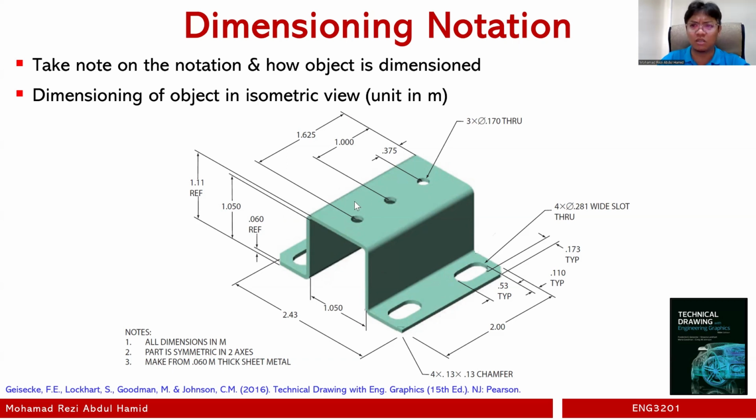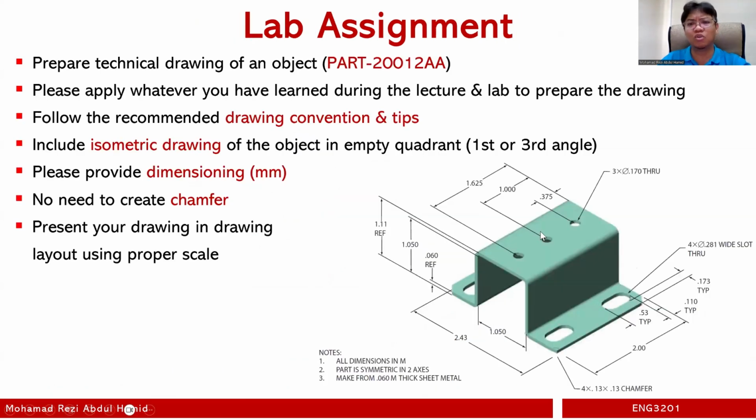Decide the distance from the circles. All right. So what is your task here? Your task here is to prepare a technical drawing. So these are your part numbers. Again, please apply whatever you have learned in class. Your center point, your hidden line, your center mark, everything should be available. You should also have dimensioning in millimeters. So basically, these are meters, you need to convert them to millimeters.